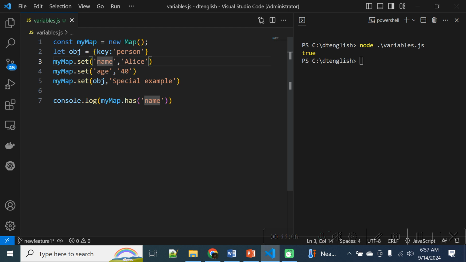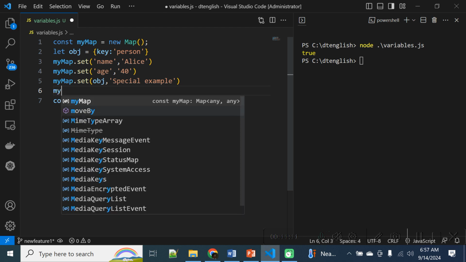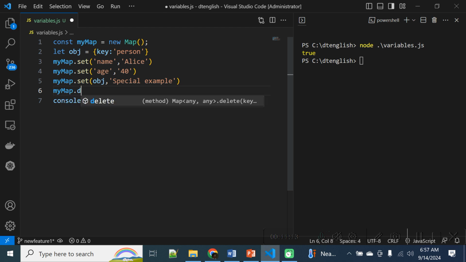Next function, I need to delete a value. Delete of age.